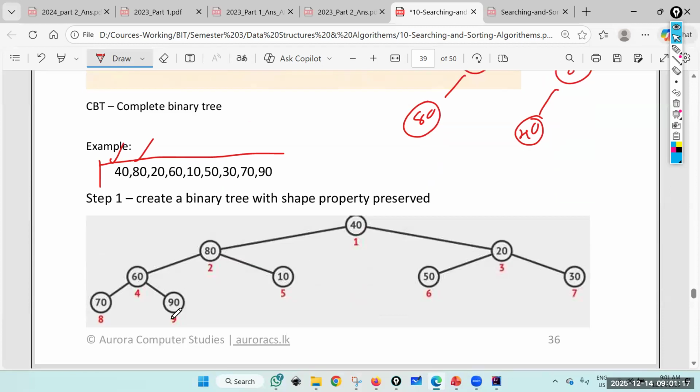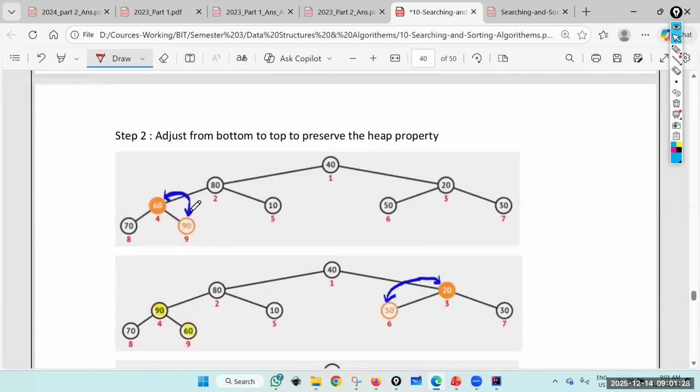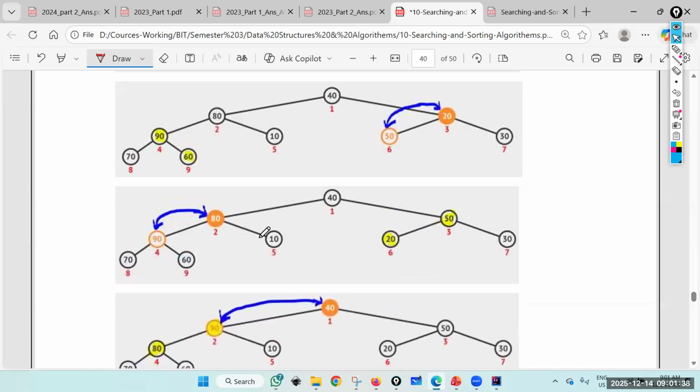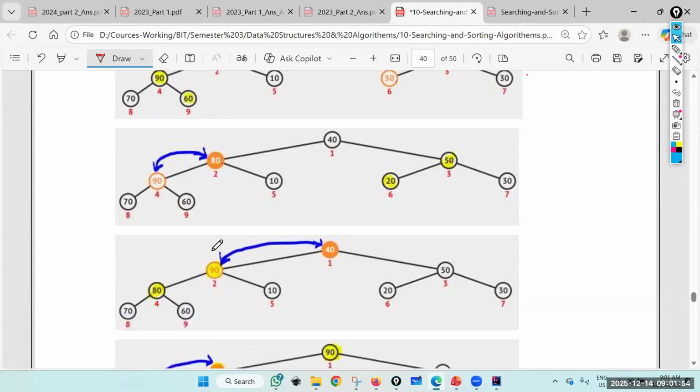So if we do it this way, what do we do? Out of these, 90 is the bigger guy, you need to swap this. So 90 goes there, 60 goes there. Otherwise, if the bigger one isn't taken, we'd have to come back to this side again. Okay. So then you compare 90 and 10. 90 is bigger, you swap it. So 80 comes here. So then you compare 90, in parallel you need to do the right side. Right? So here 50 is bigger, you swap it. Then out of 80 and 50, 80 is bigger and 40 is smaller, so you swap it. So then you have the max heap.